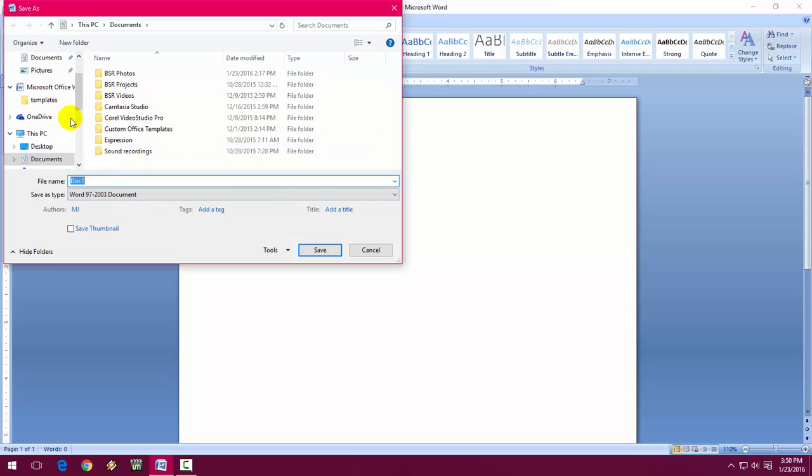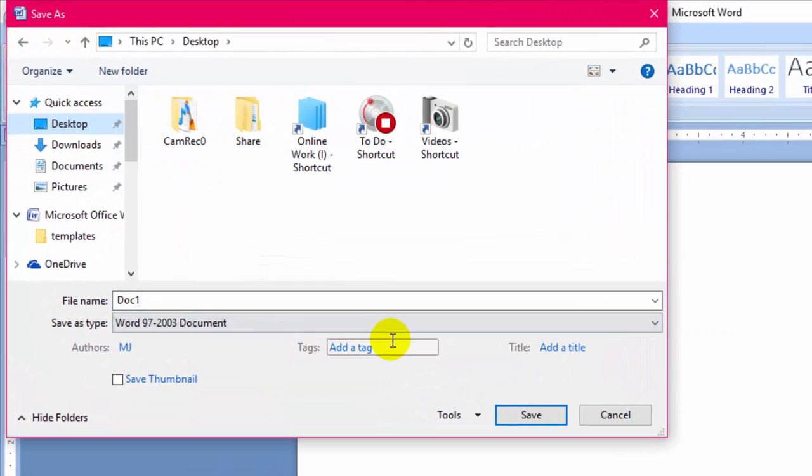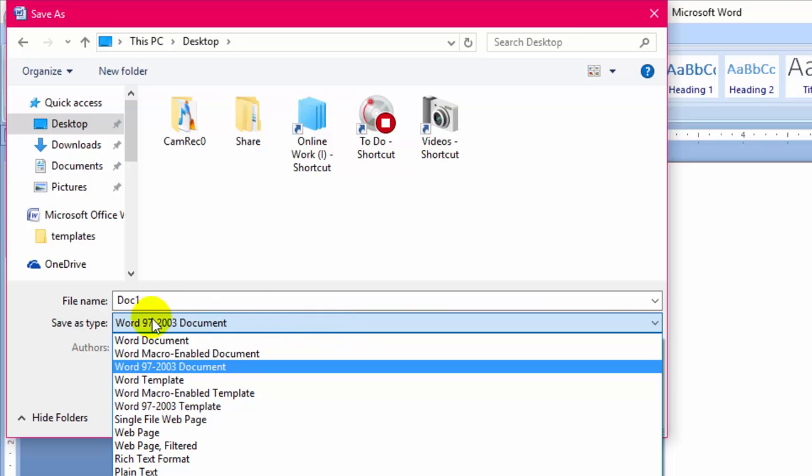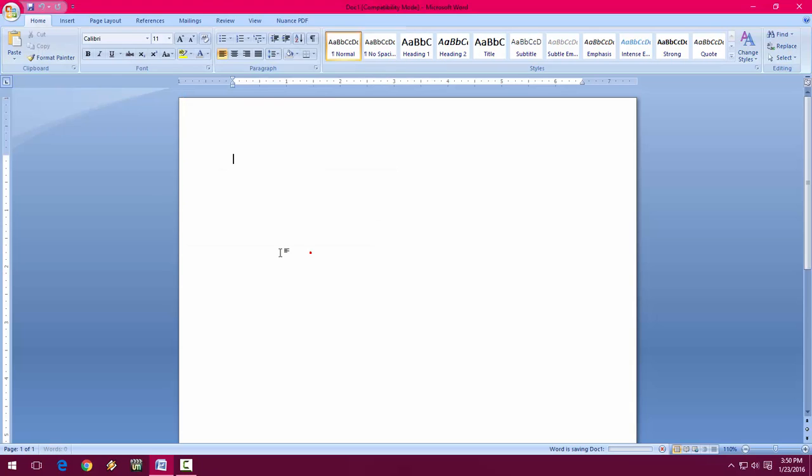And in Save As, select your destination folder, like location, and after this just click here Save as type, and here you can select which version or which format you want, like save in 10 or 13, like this. So after you select, just click on Save As. That's it. It's an easy thing. You can convert any Word file or Office file into an older version.